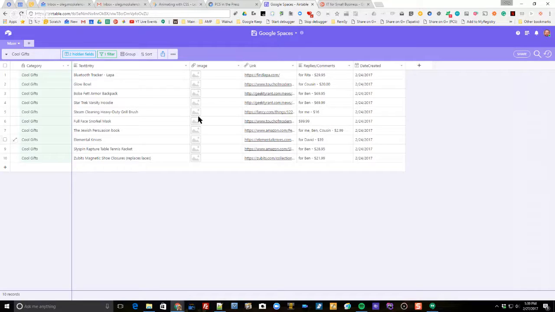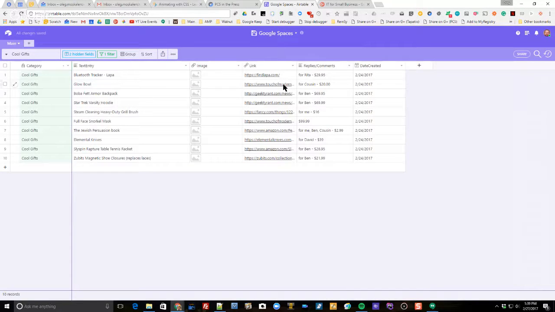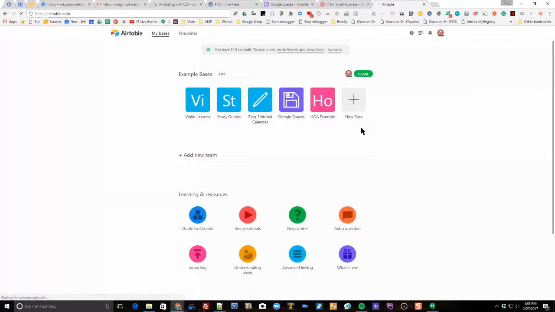Okay. Now, in terms of using Airtable on a continuous basis, they have multiple plans. It's not everything is free. I mean, you can definitely get going and copy, unless you have a ton of stuff in Google Spaces. You can certainly copy it here. So let's look into the cost, just so you have an idea what's the best plan for you. So initially, definitely sign up with them for free.